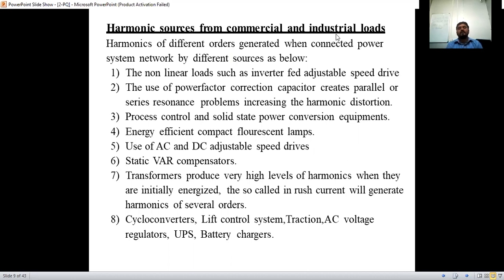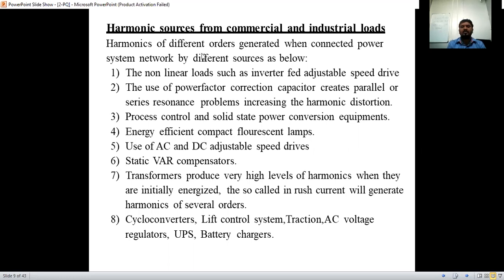In industrial loads, consider welding, where arcs are produced, and some manufacturing companies, such as paint manufacturing companies like Asian Paints. They set a timer, and within that period the process should reach the target. That is the automatic drives, the motor speed control and drives control. Those speed controls also create some harmonics. All these are the sources for harmonics.